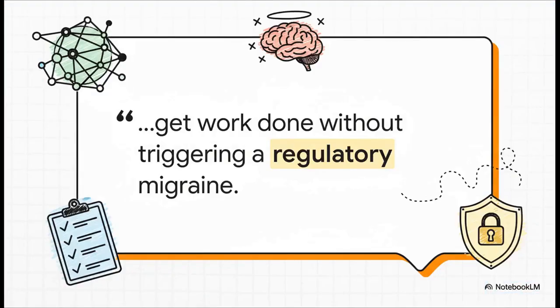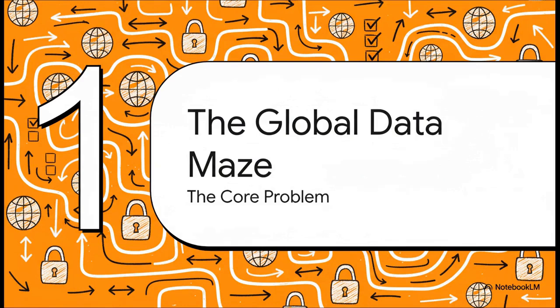And this quote from the source material just hits the nail on the head. It triggers a regulatory migraine. And that's because every single country is basically a gatekeeper for its citizens' data, which of course creates this massive headache for any company that's just trying to operate globally. So that brings us right here to the global data maze.